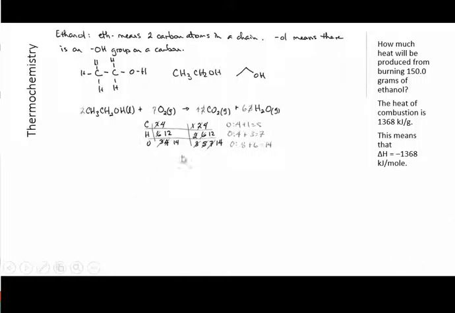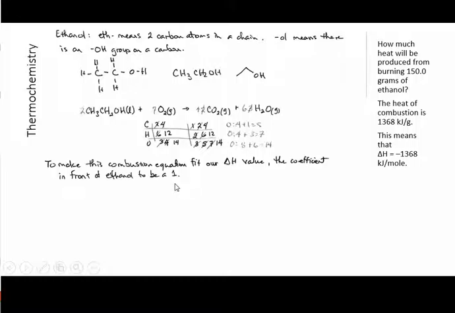So this is the way we balance equations. You have to use this atom inventory process in my class. And to make the equation fit our typical combustion equation, and fit that delta H value, that 1368 kilojoules, it should be per mole, and here I've got it per grams again. Let's just ignore that. You know it's per mole over here. Actually, I changed it there, but I didn't change it in the previous slide, did I? It should be kilojoules per mole.